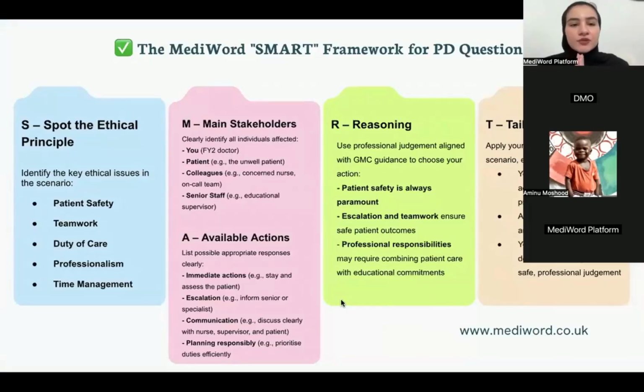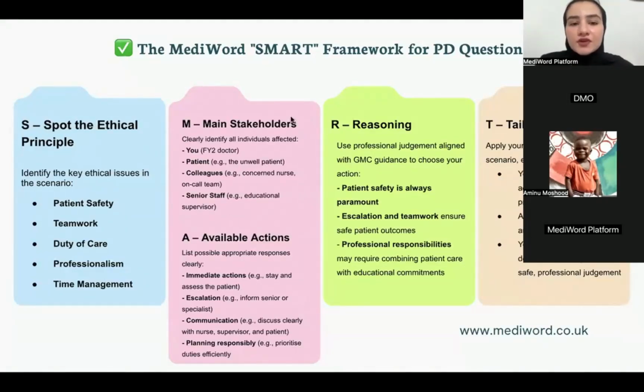Now, the SMART framework. Anyone who's been to our previous webinars will know about this. It's essentially a framework developed by the team in order to help strategize SJT questions. What it encourages you to do is when you are reading an SJT STEM, you should always prioritize the ethical principle that this question is based on over any other ethical principle there is. So when reading the STEM, you decide what's the main ethical issue that this question is testing me on. Is this a question testing me on teamwork? Is it a question testing me on communication? Is it a question testing me on professionalism? And once you've decided the ethical principle, you prioritize that one when ranking your options over the others.